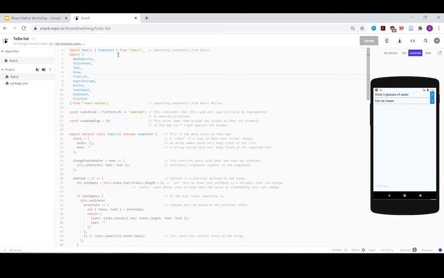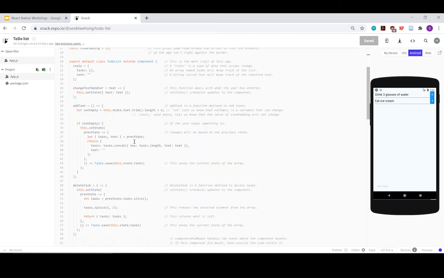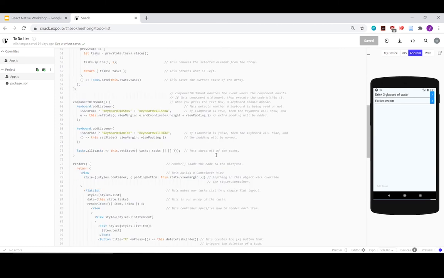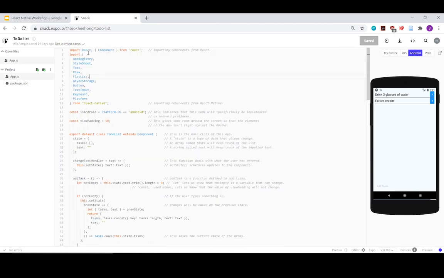All right, so on the left, you'll be able to see all the color coordination going on with the React code. And you'll see all these comments are just documentation to help guide you through what these code and components all mean. So let's start. On the very top, you'll be able to see all the import statements. The first line is importing from React, and we're importing components in React. And the next few lines are importing components from React Native. So some UI features such as buttons, text inputs, or keyboards, or the platform, those will all be imported from React Native. So let's go straight into the code now.